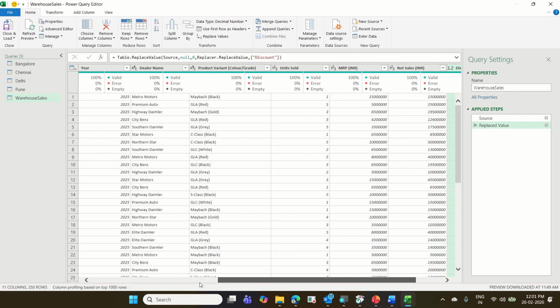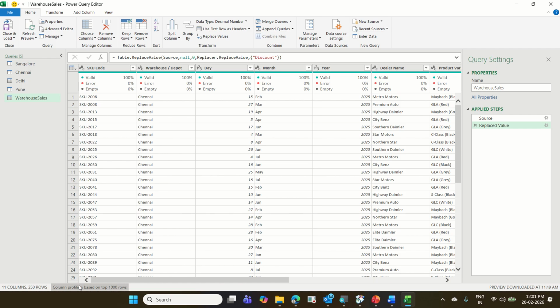Now tell me, why am I saying not to load? Date, month, year. Superb. You do it. Combine the date, month, year and make it as one column, SQU date. Try that. I think you can do it easily.